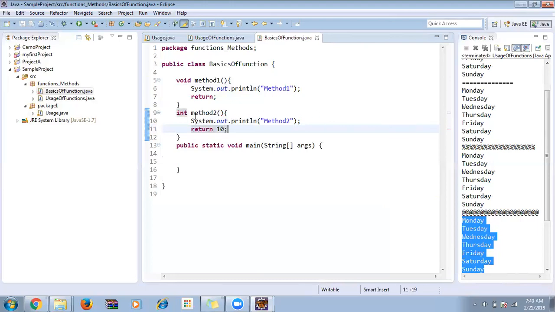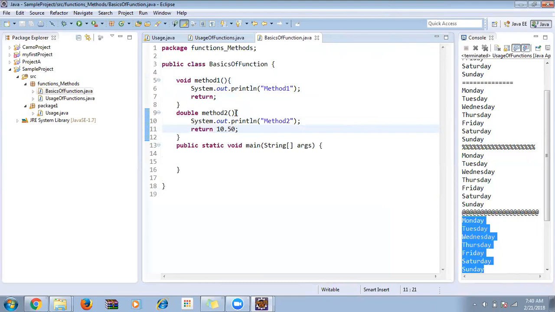In case it is Boolean, all the data types can be the return type. Boolean means I need to return a Boolean value, true or false. If it is string, I need to return a string value, Best day. If it is double, I need to return a double value, 10.5. Clear? Like this. So how to call these methods?